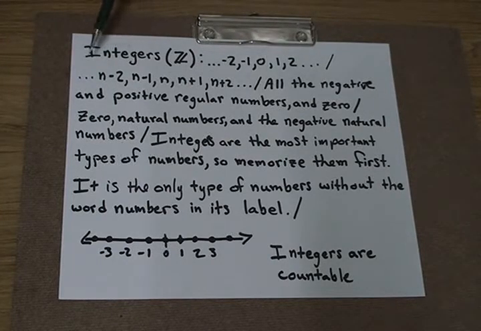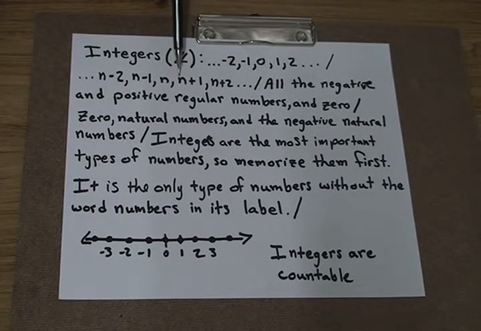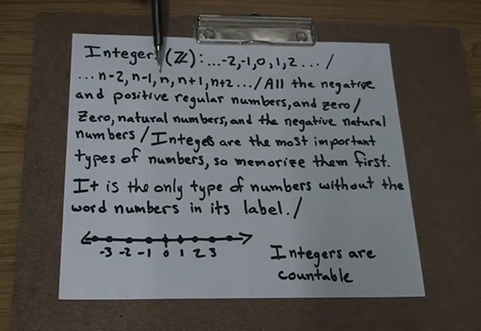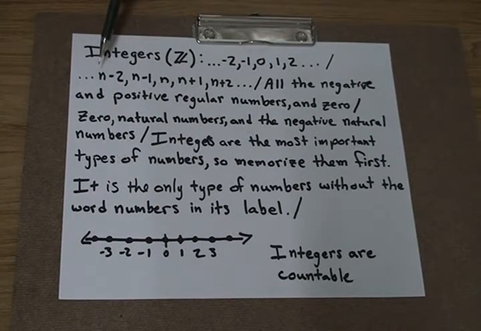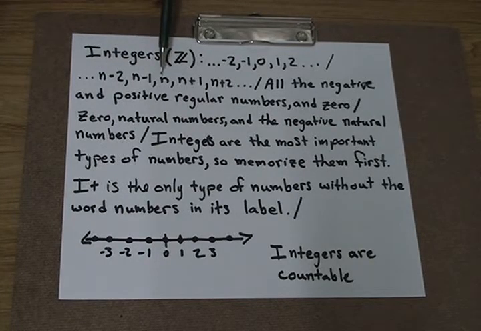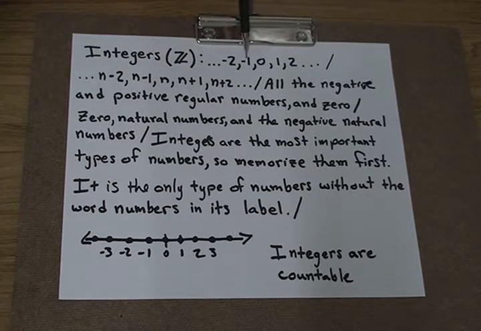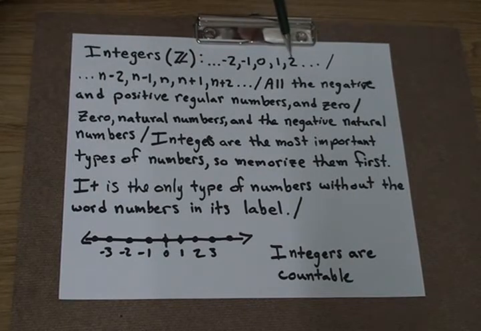To represent the integers, let's just go ahead and look at it starting at n. n is here, then n+1, n+2 going in the positive direction. Then in the negative direction, it's subtracting 1, n-1, n-2, n-3. So if we think of n as the number 1, if we subtract 1 from it we get 0, subtract 2 from it we get -1, going in this direction. If n is 1 and we add 1 to it, n+1 is 2, n+2 is 3, going in that direction. So n can be any number, and these are the successive numbers in both directions.